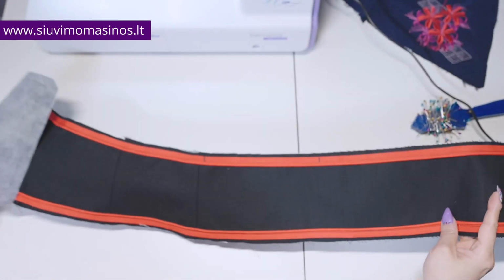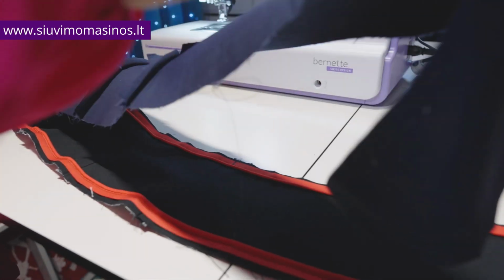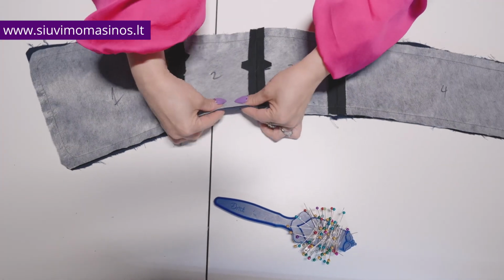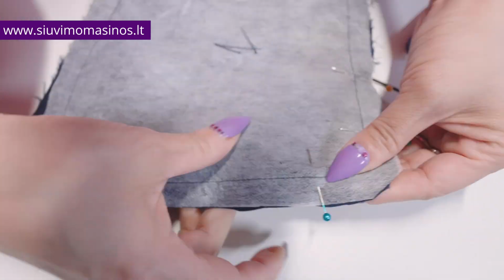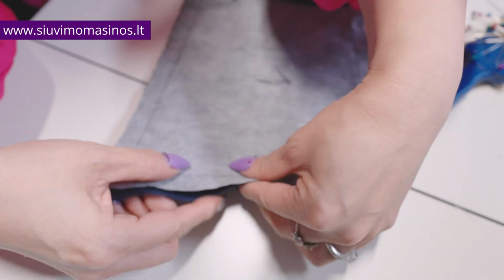With the piping sewn on, I now could attach the lining to the outer layer. I laid the 2 pieces with right sides together and pinned them carefully. Make sure to leave a 6-inch opening along the edge for turning the belt right side out.